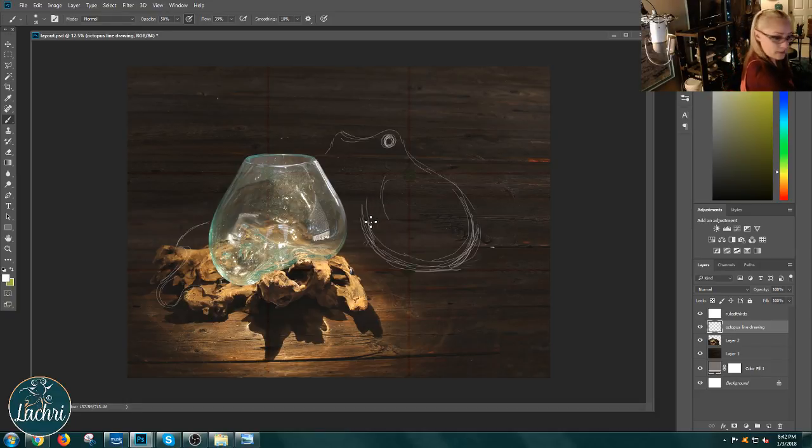So let's go ahead. I don't really have a reference for this. It's just a matter of playing around with seeing how I want the legs to go. So we'll wrap it around that one. Now I'm going to have it come down, come back up over this, back down, and around. That'll be under that there.